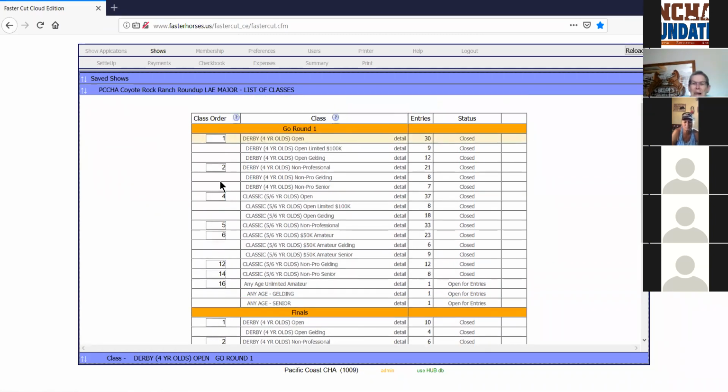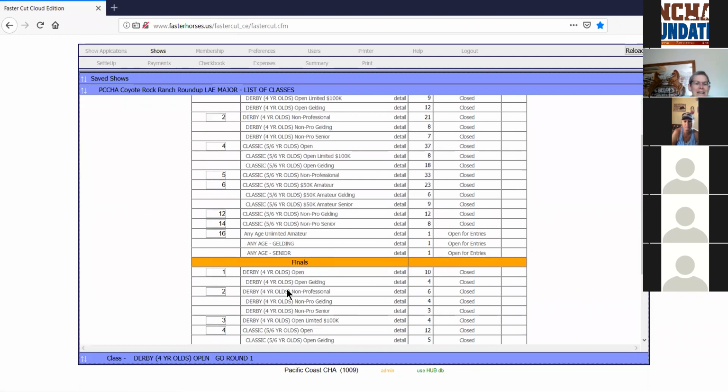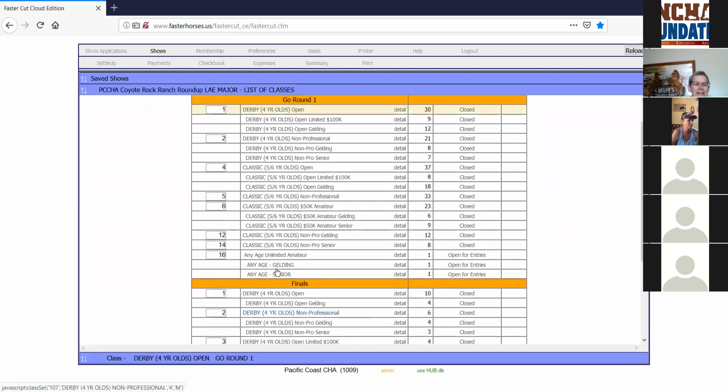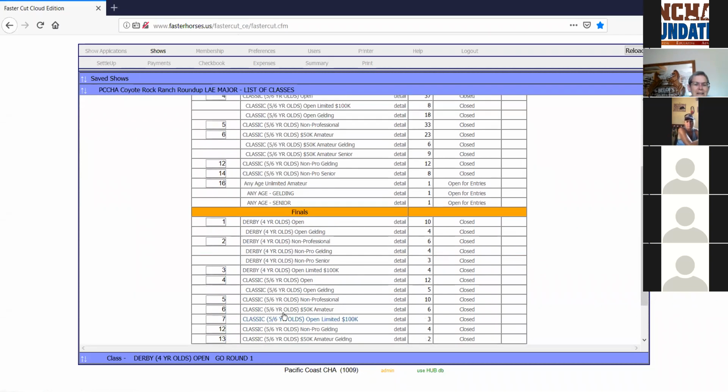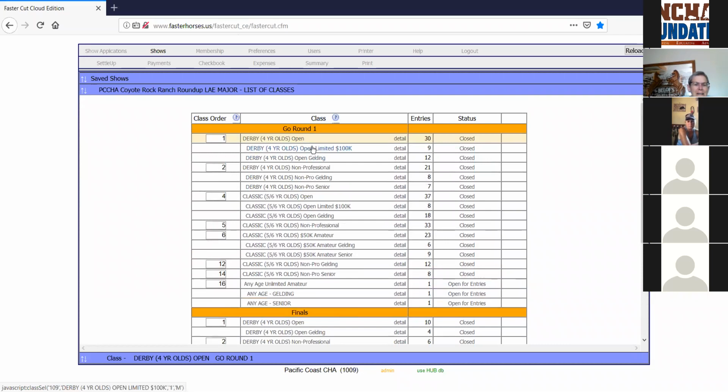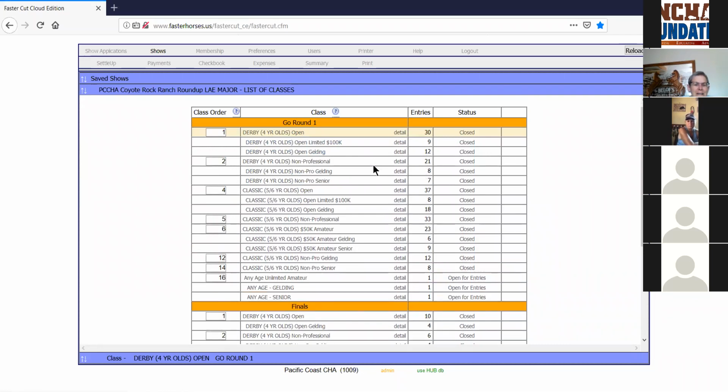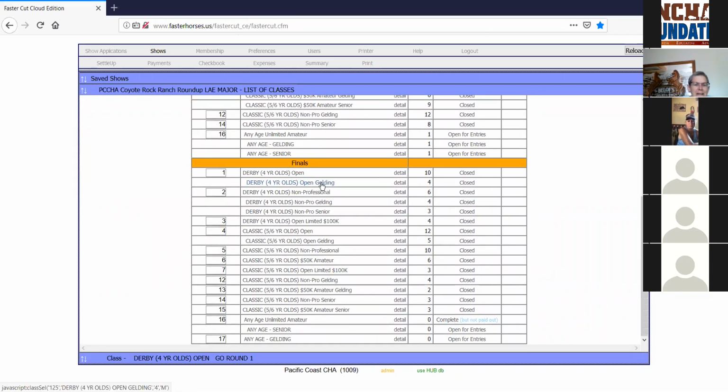As soon as we close those classes, when they go to the next go-around or the final, they come apart again. If you're going to put them back together, you have to put them back together in each go-around. Like this one, my 100,000, I forgot to put it together when I did my open derby. So it's down here somewhere and you have to go find it. Then you just score it separately like we used to.